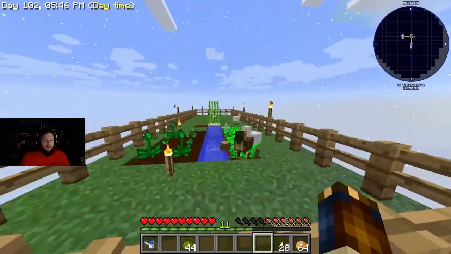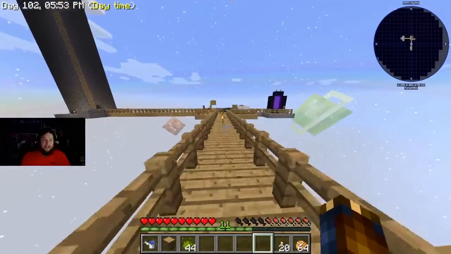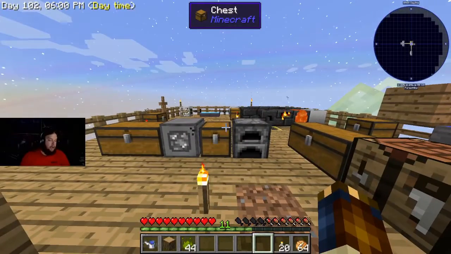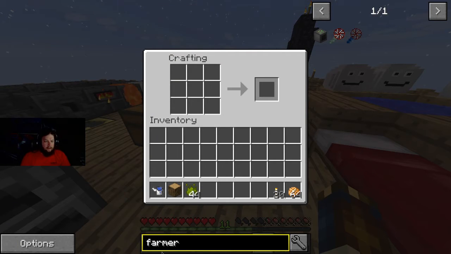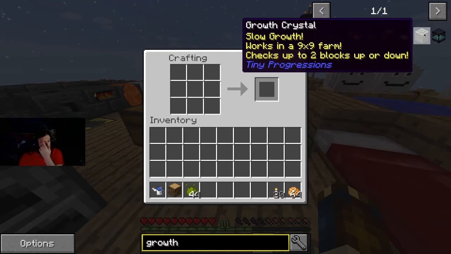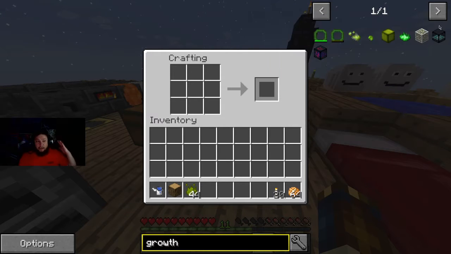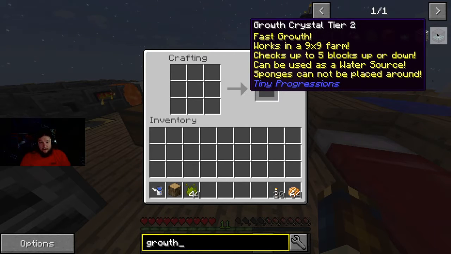Okay. Another thing I wanted to do to help grow the industrial quantities of essence that I need is make a tier 2 growth crystal. Now, it'll help grow even faster than the tier 1 that I have in there. This is the tier 1 growth crystal that I have. So, this is the tier 2. Works on a 9x9 farm, checks up 5 blocks or down.